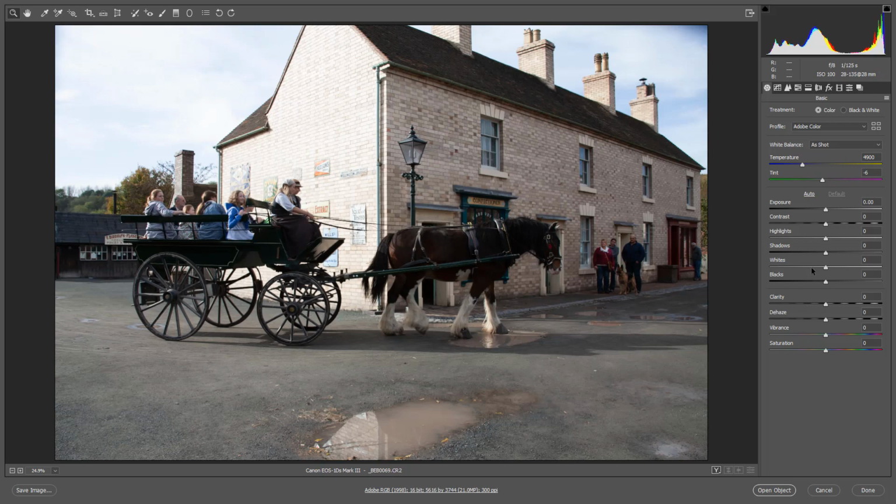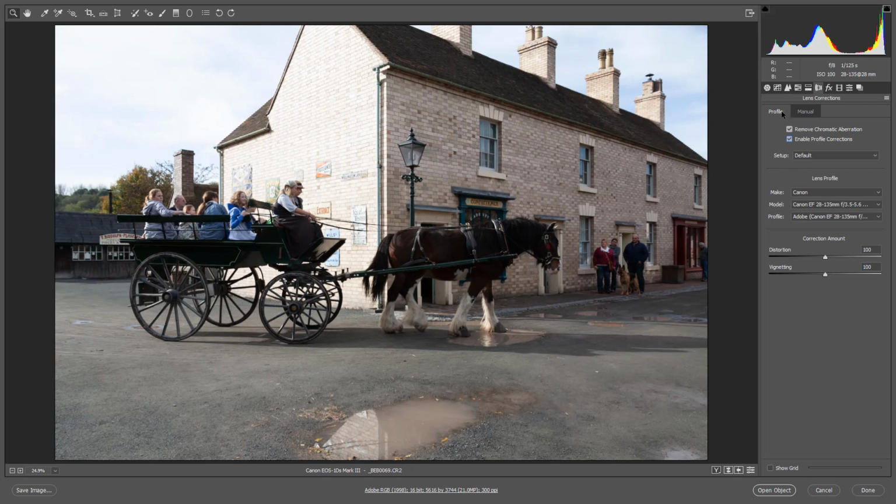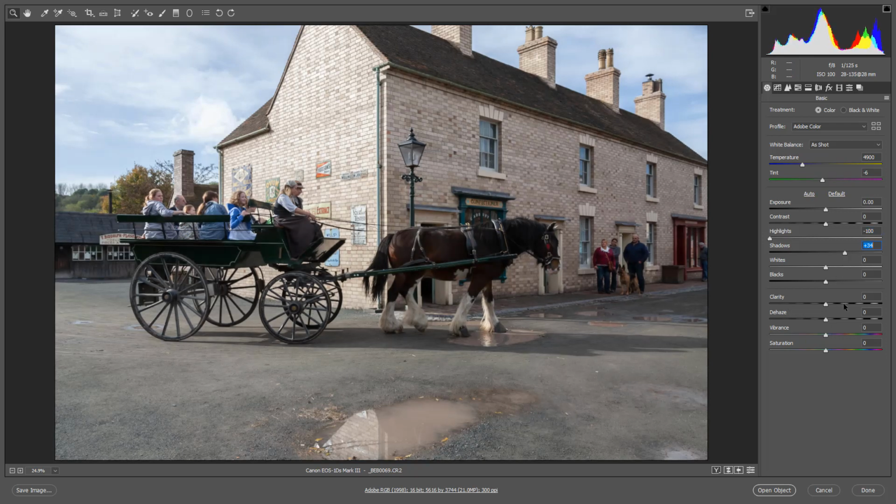So once again here, after I've gone to my lens corrections and fixed chromatic aberration and the lens profile corrections, I would be looking as before at the highlights, and as soon as I bring them down, then we get quite a substantial difference. We've got dark areas in the horse and the buggy here, so maybe just a little lightening of the shadows, but now some mid-tone contrast, a little bit of exposure, because a lot of these things we can be guided by the histogram, but there's a degree of personal taste here too.